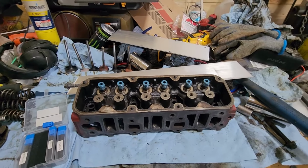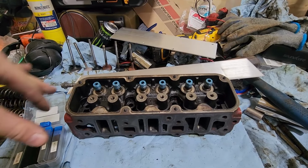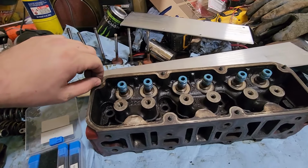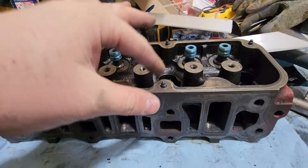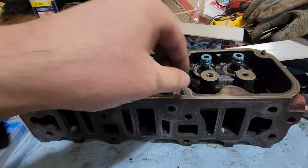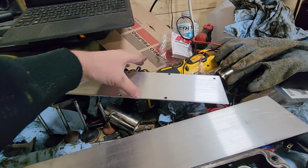Okay, so here's what I'm doing for the coil mount brackets. I've got this sheet of aluminum here. It's barely wide enough to cover this gap here. I have these standoffs that are kind of like a pilot, a center punch type deal that threads in. Now, these are M6s, but the actual thread is a quarter inch, but somehow it fits well enough that I can actually make this somewhat work. I went ahead and did this one already. This one came out pretty well.